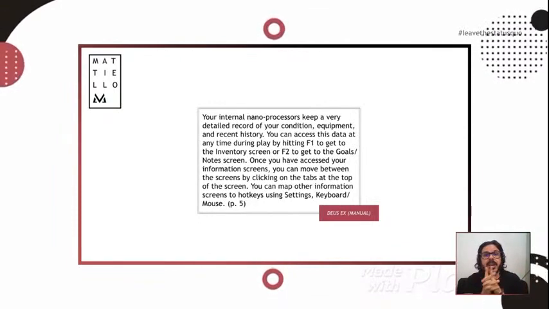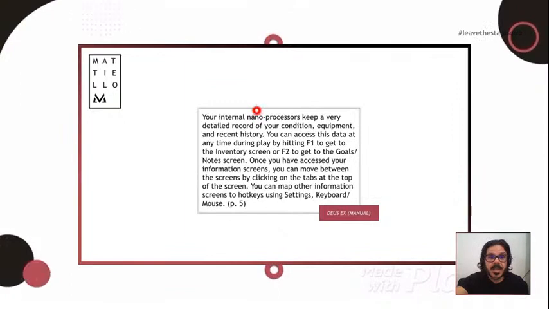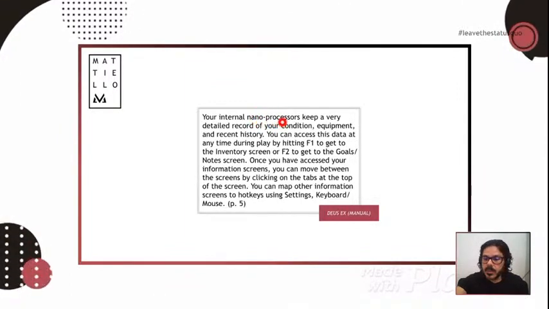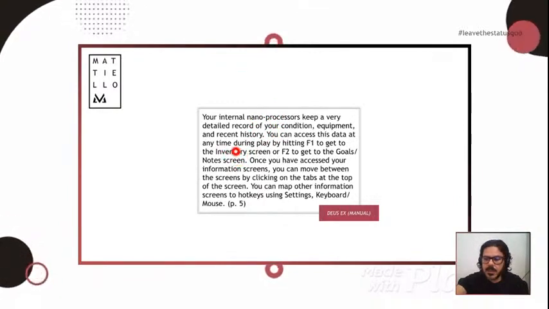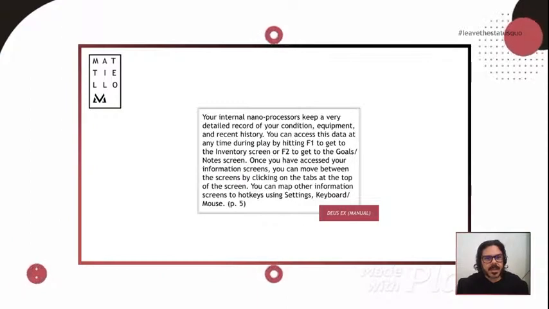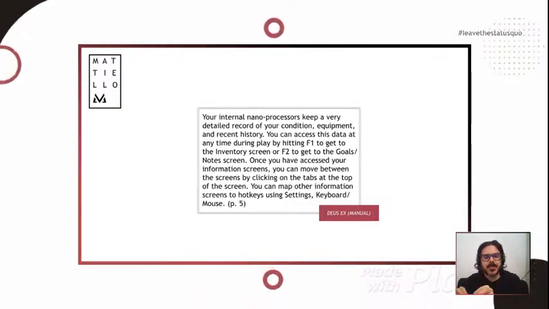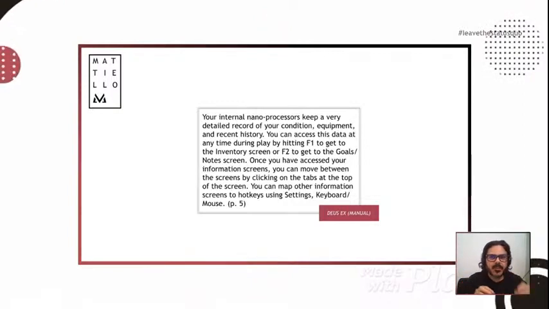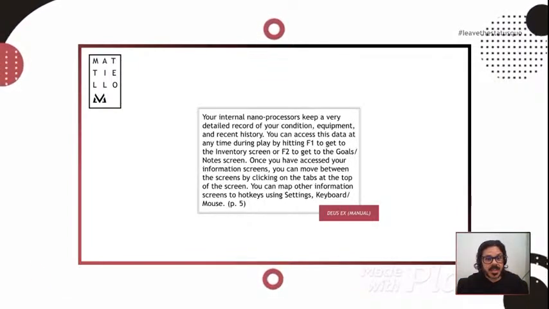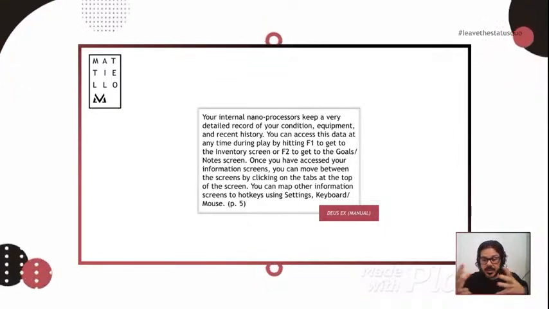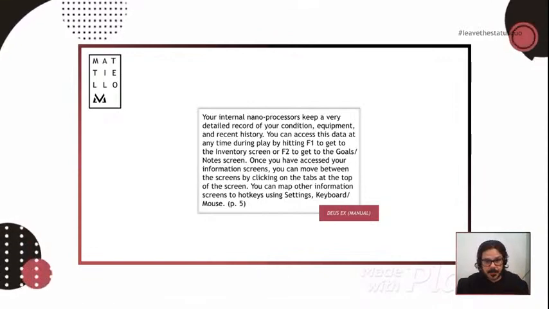And we also have technical words and constructions. In this case, we have a lot of technical words such as "nanoprocessors," and we also have "inventory." So these are words that are very technical. When I say technical, it's part of the video game. I'm not even considering that informal or formal. It's very, very peculiar. "Nanoprocessors" is very peculiar because there's a whole context behind that, which is the video game, again, Deus Ex.